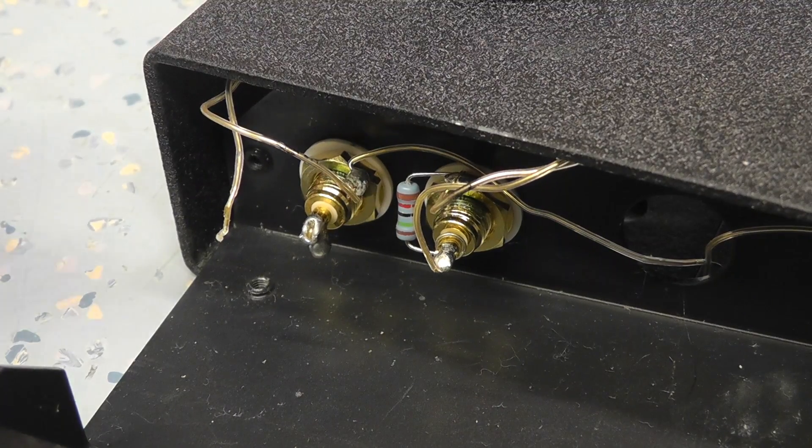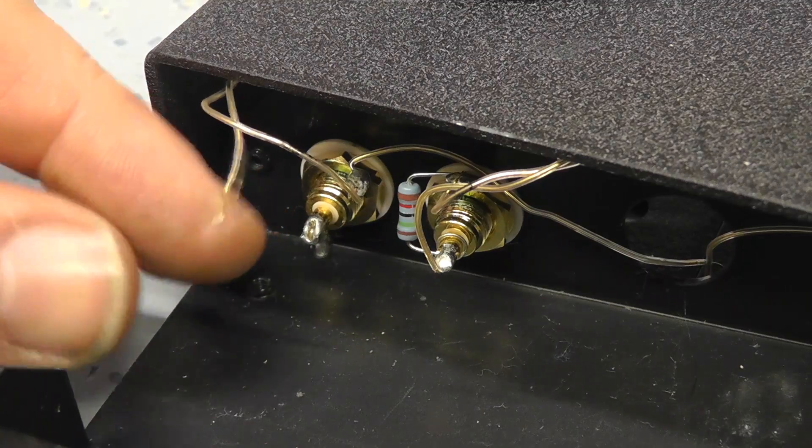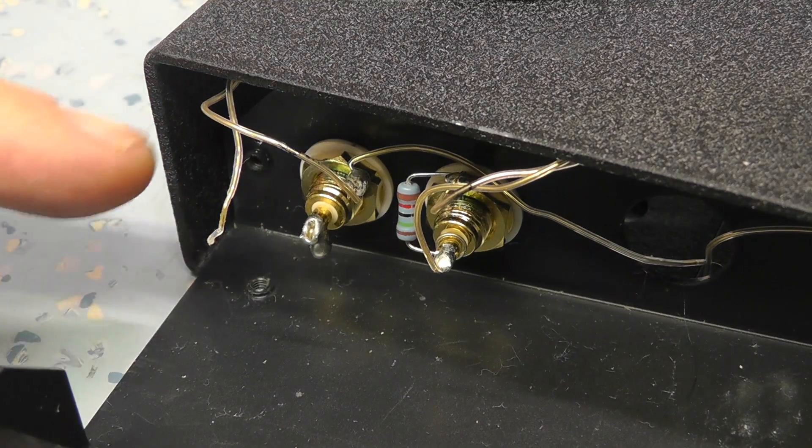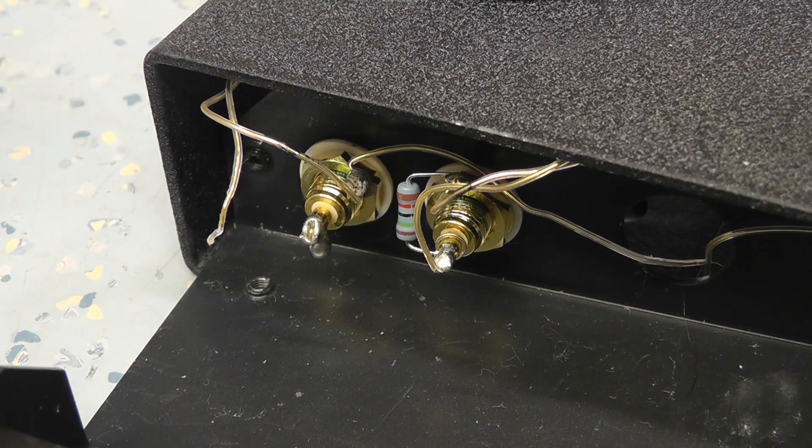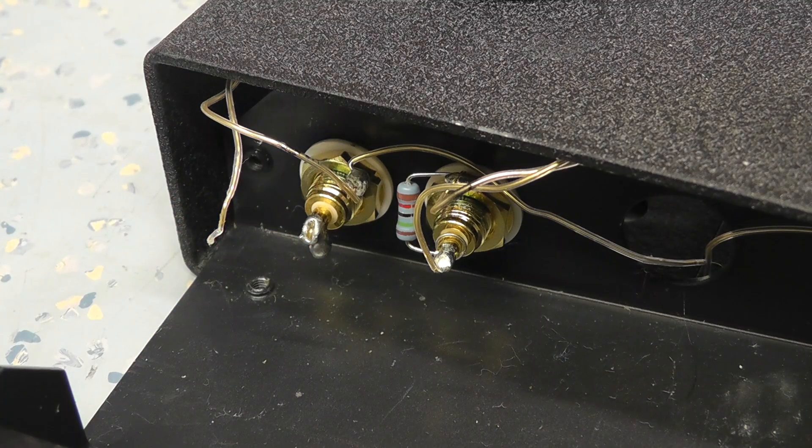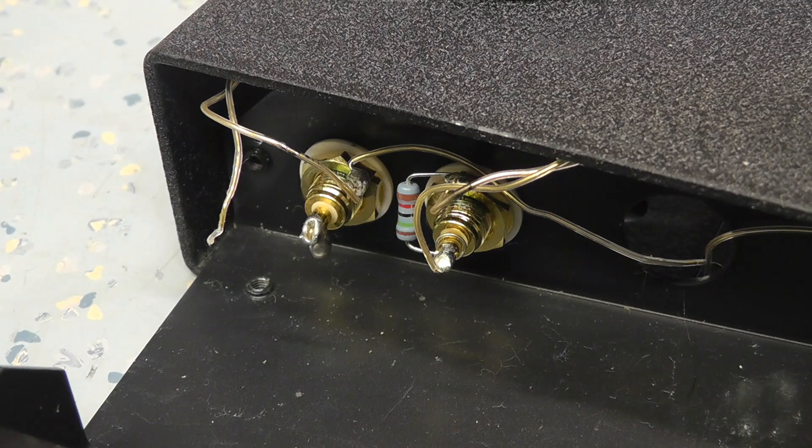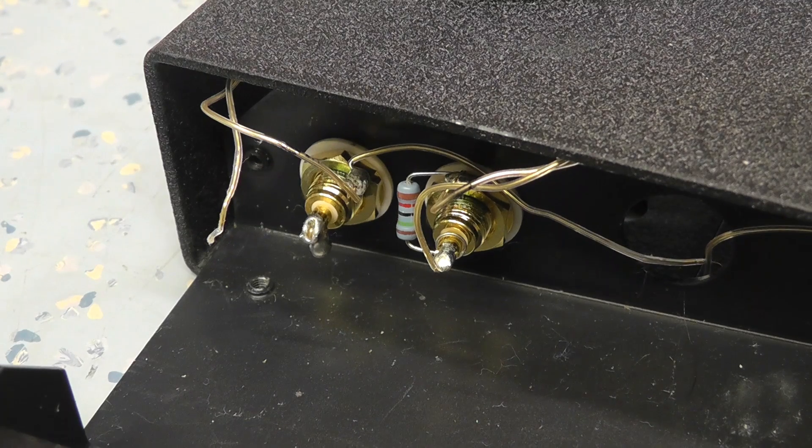Yep. And there's your problem. The wires hasn't taken properly. So I'm going to have to strip this back, scrape it because it's enameled wire. Scrape that back. De-solder that. It looks like it's lead-free solder as well. It's very reluctant to solder. So let's scrape that back and we'll have another go.